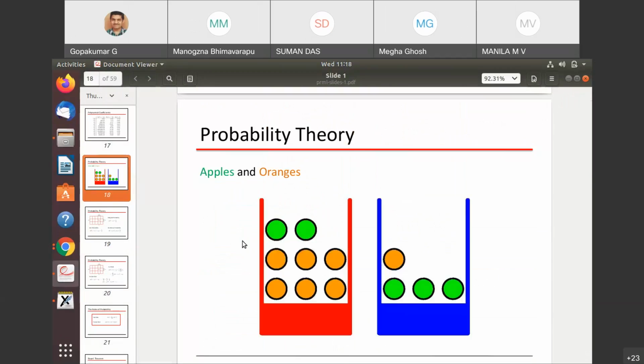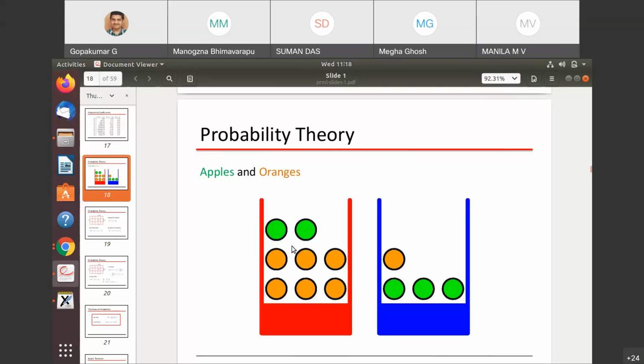Okay, so we had started discussing the basics of probability theory, which is required as a prerequisite for understanding many of the other pattern recognition techniques in the coming classes. So we will quickly go through some of the basics of probability theory, and the details are explained with respect to an example taken from our textbook.